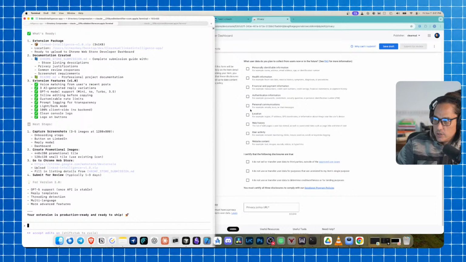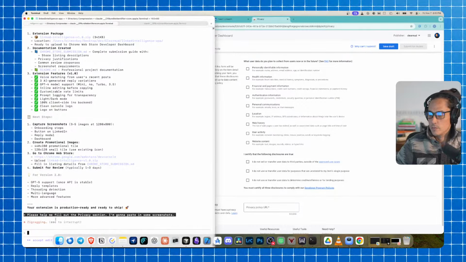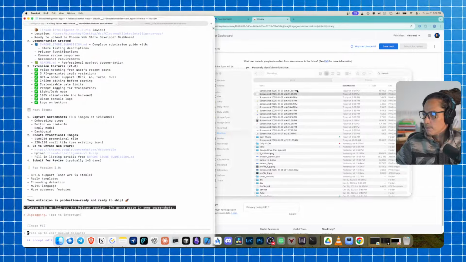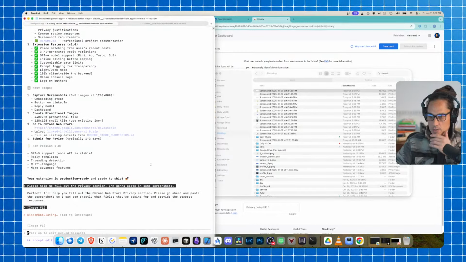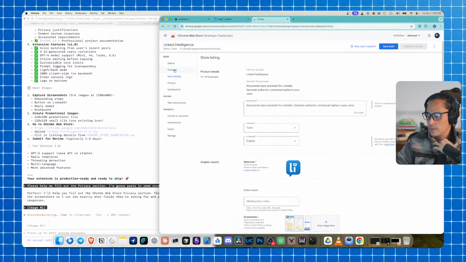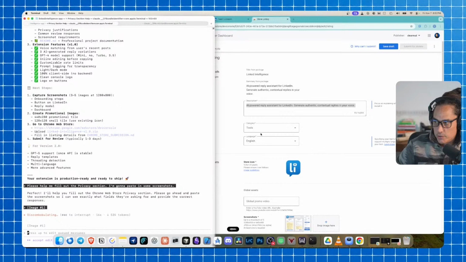Please help me fill out the privacy section. I'm gonna paste in some screenshots. And we're gonna add in the second one here. Okay. Also, generate a description for this app as well, please.